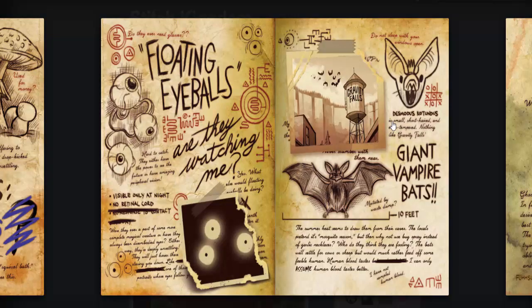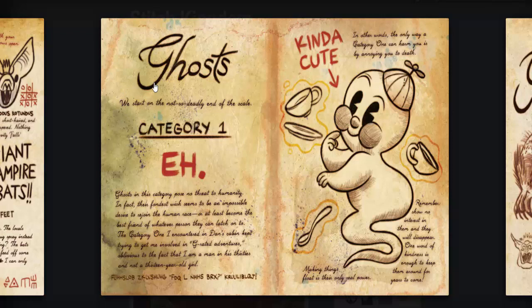Floating eyeballs, this was also seen in the show. You can see all the text instead of just scribbles as seen in the show, and it shows Ford's notes: do not sleep with your windows open. I have not sampled human blood. This paragraph is something you should read. It is really funny because this is basically hinting that Ford tasted human blood. He's like a vampire or something. I don't even know. Like, Ford, why are you a vampire? I don't know.